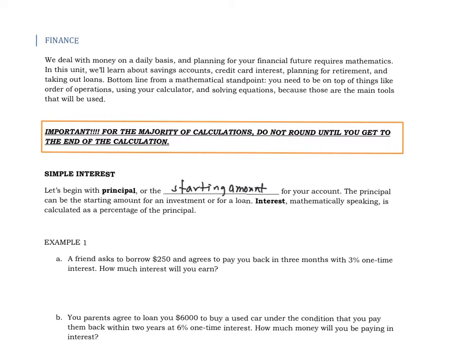Now, I know many of us just want to look at that and go, oh, principal times rate times time. I get that, but we have to carefully read this particular problem. This scenario calls for something we call one-time interest, and we're just going to find a percentage of the principal, which will be our one-time interest. We're going to find the percentage of how much we borrowed. So you are going to earn 3% of that $250, which is $7.50.